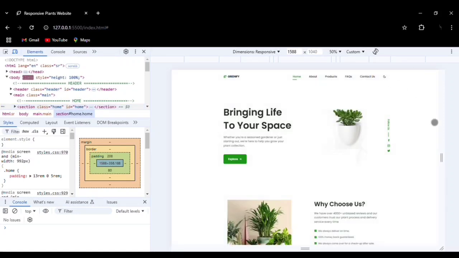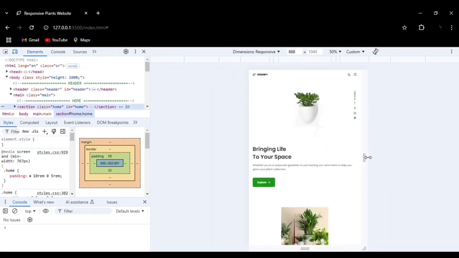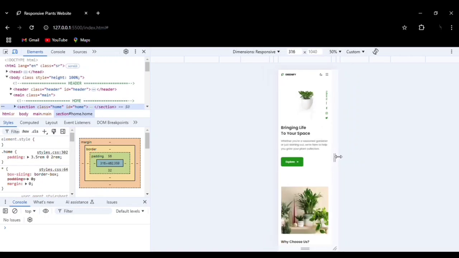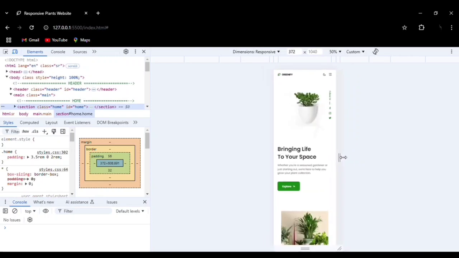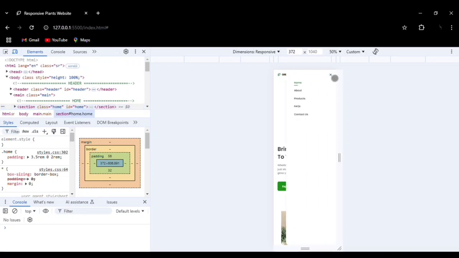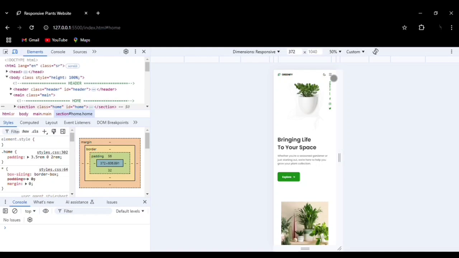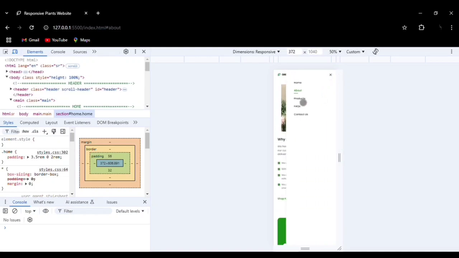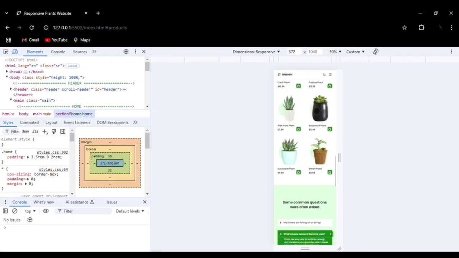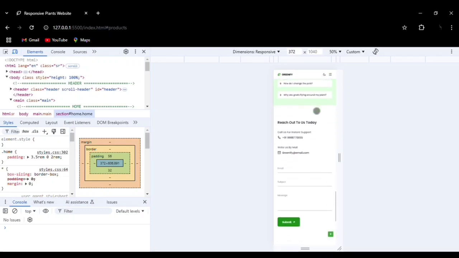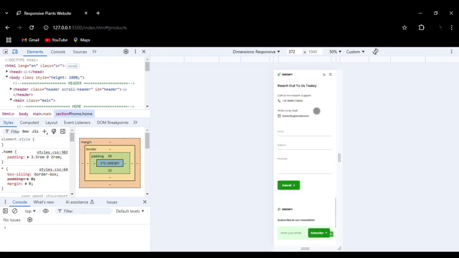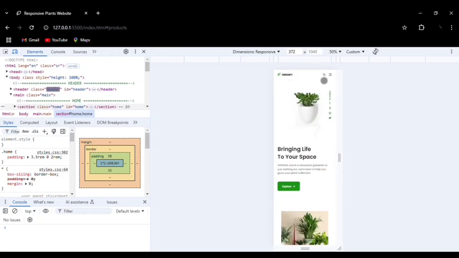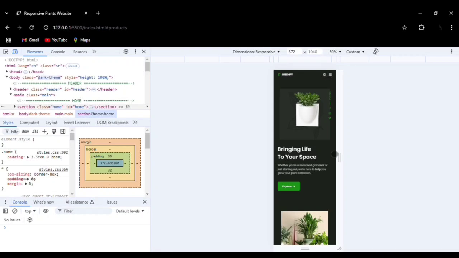Let me show you the night. This is the mobile version. You can see the menu bar, home, then we have about, then products, and most commonly asked questions, contact and newsletter. And you can see the light and dark mode available on the menu. Now header, you can change from light mode to dark mode.